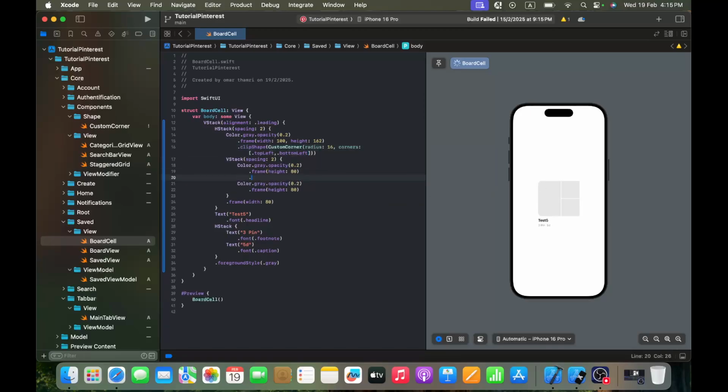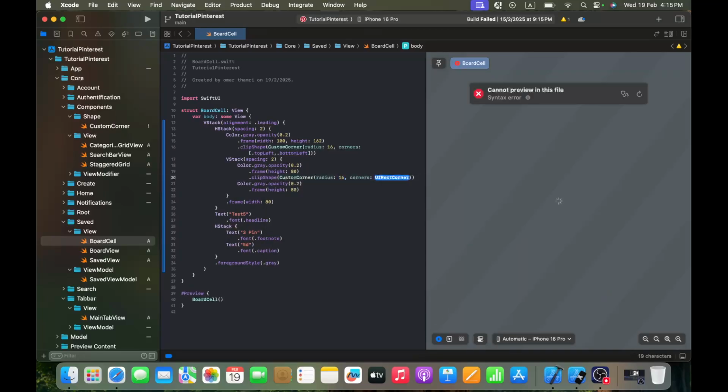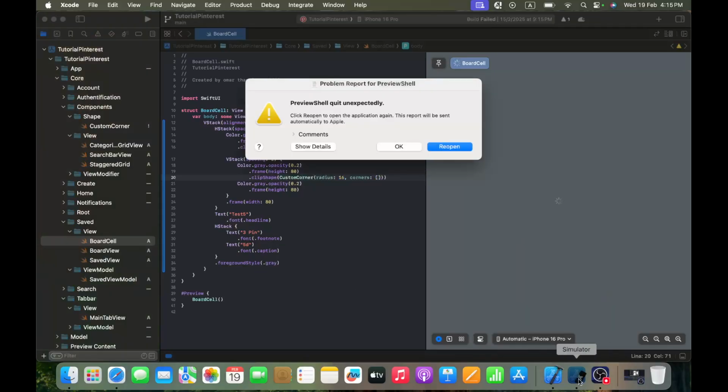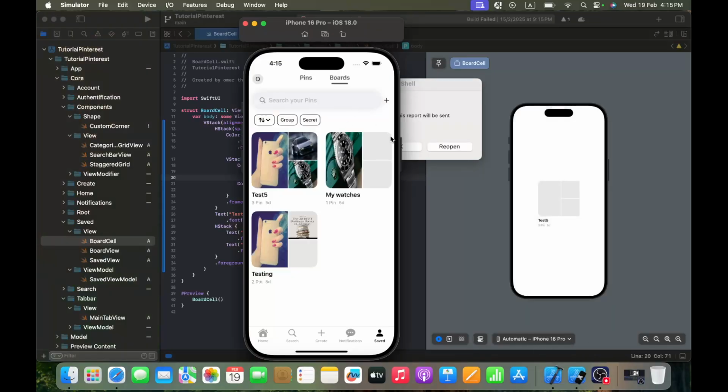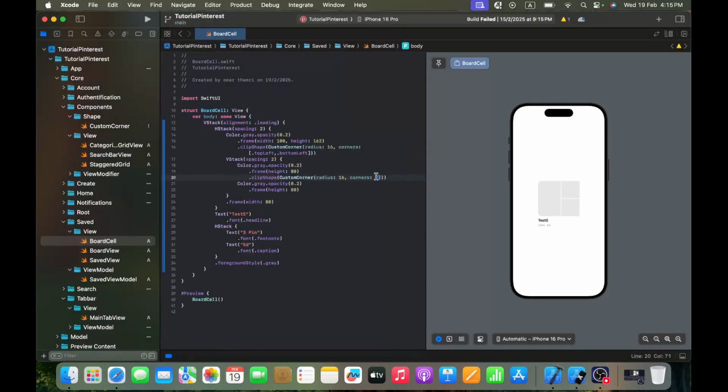So here, for example, I will do the same thing, a custom corner with radius of 16. And for the second one, as you can see, it's the top right. So here we give it dot top right, and we will copy this and paste it here.